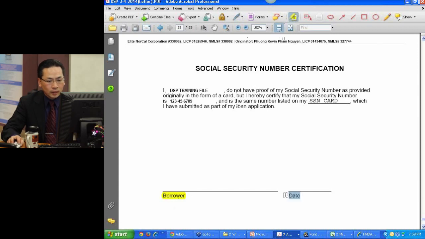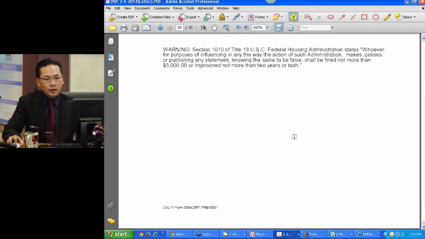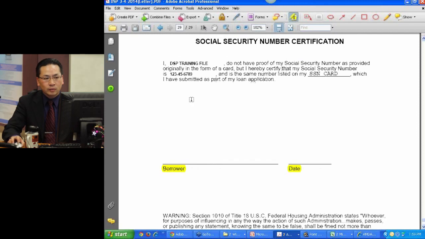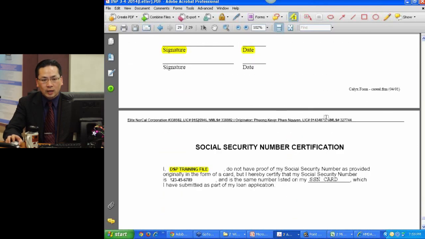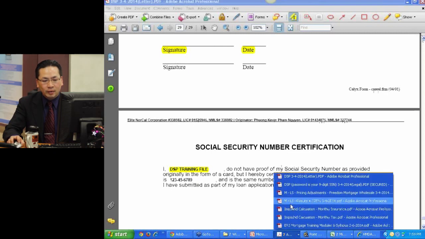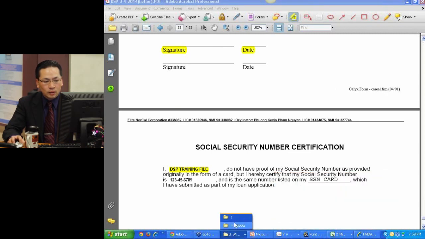Borrower signature and date. If there is a co-borrower, you would have two of these forms, one with each of their names on it. If there were two, not only do I highlight this, I highlight their name to show them who signed which form. So make sure you do that. This here is our disclosure signing packet, and I'm going to fill out one more form because every lender has their own.